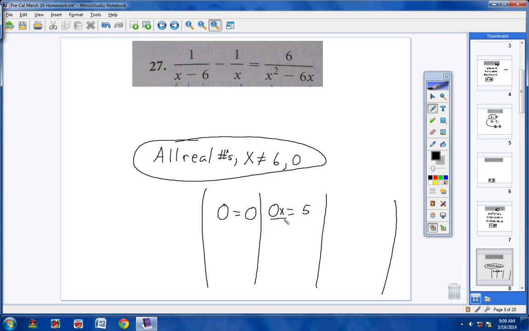Well, you'd have to divide by what? 0. And can you divide by 0? No. So the answer here would be no solution. It can't be done. What if your x's did not cancel out, but all of your numbers canceled out over here? Well, that's no big deal. You can divide by 2, and x would equal 0. So make sure you understand the difference between these two scenarios.